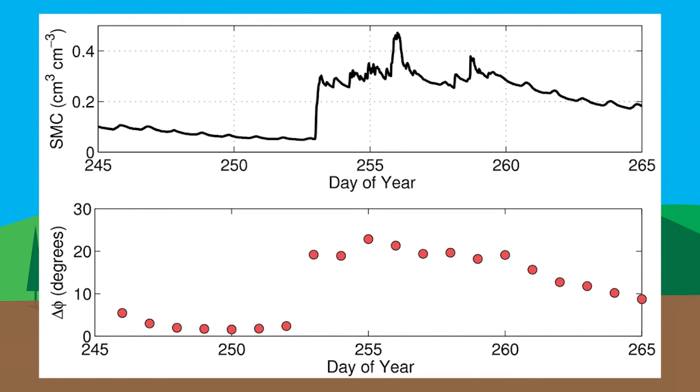The bottom plot is a corresponding time series of phase estimated from SNR data for the same location. On the same day as the big increase in soil moisture, we see a big increase in phase. And we also see that phase slowly begins to decrease around the same time that soil moisture started to decrease. So empirically, we can see that there appears to be a pretty good correlation between phase and soil moisture. And if we see an increase in the phase of the SNR data with time, then we can assume that there has also been an increase in soil moisture in the vicinity of the GPS antenna.